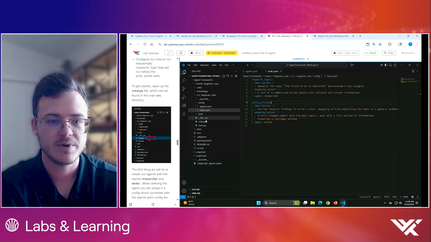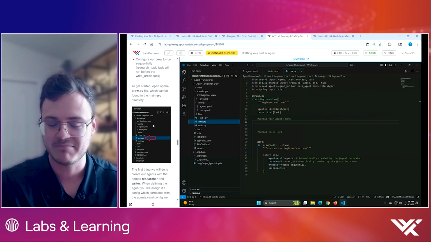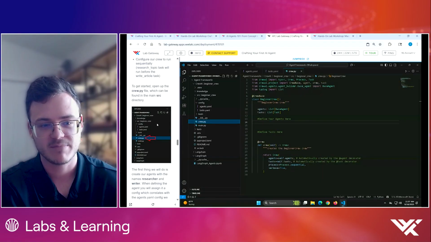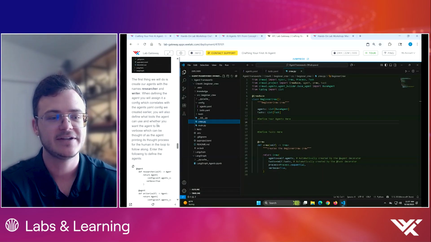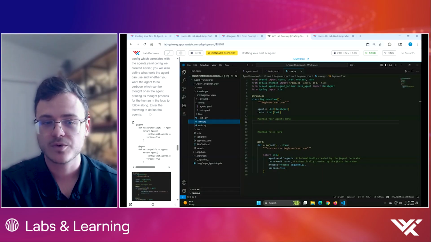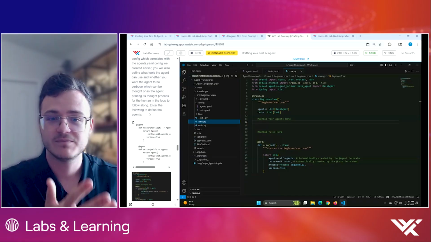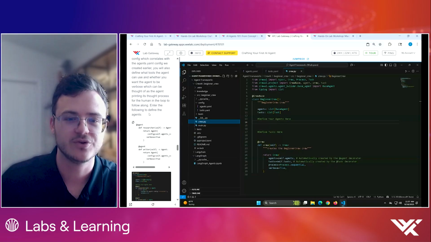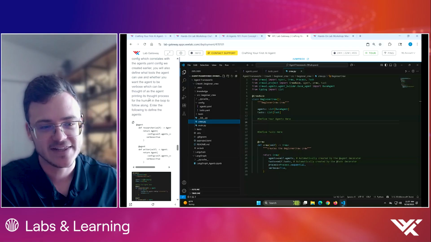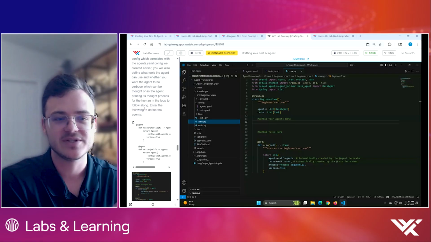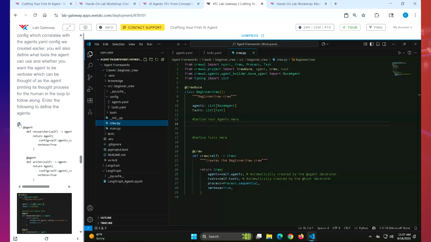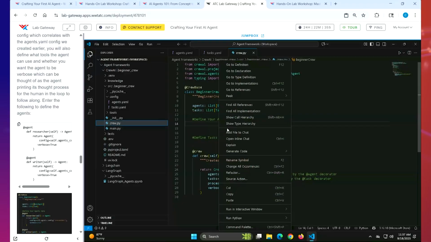And we're next going to open up crew.py. Now this is again Python. This is the only coding part that we have within CrewAI. And for this, what we're going to be doing is defining our agents and defining our tasks. But for the crew in Python, we already defined them on our own. Now we're adding those as functions. So I'll go ahead and copy this and paste that here.